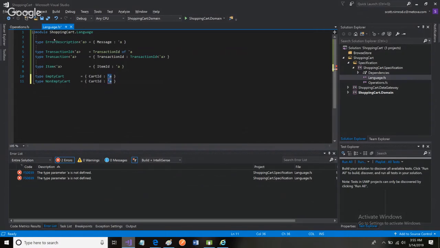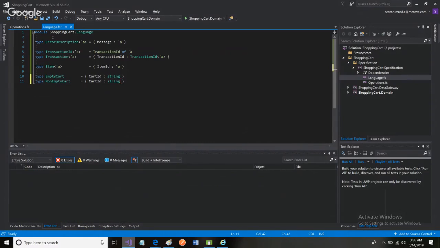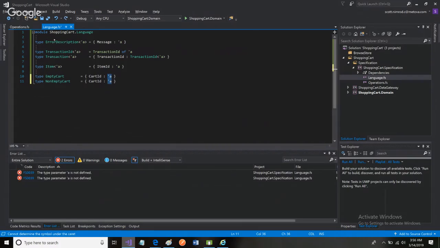For maintainability, there's maybe one to three lines of code to parse that string to get the structure or the type that we want. Yeah. So change that. There needs to be a cart ID.